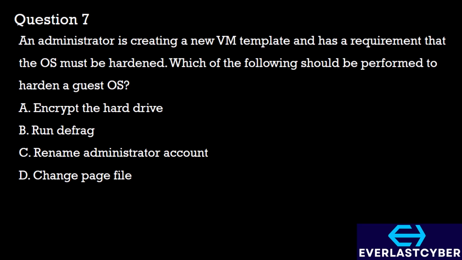Encrypting the hard drive is important for protecting data at rest from unauthorized access, especially if the physical drive has been compromised. However, it is not directly related to hardening the operating system itself. Running defrag, or defragmentation, improves performance by reorganizing the fragmented data, but it does not contribute to the security or hardening of the operating system.